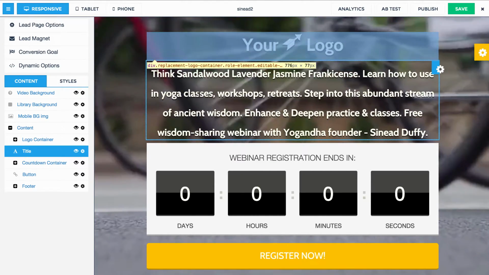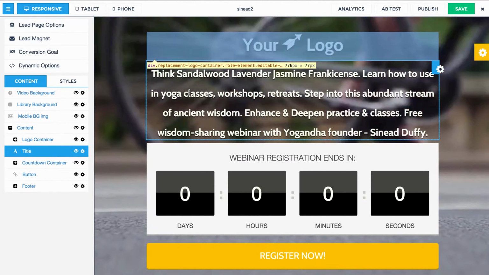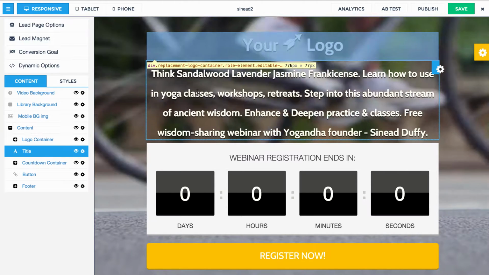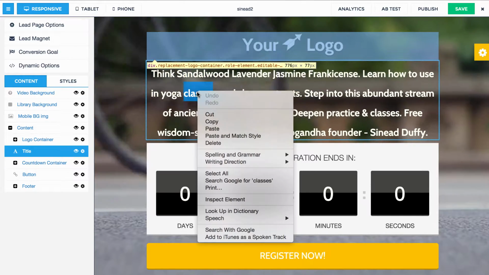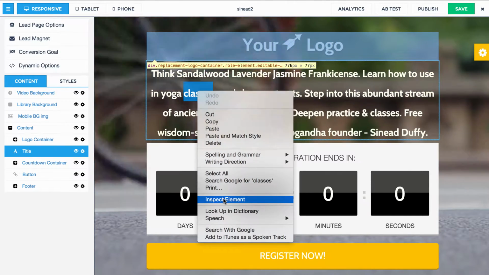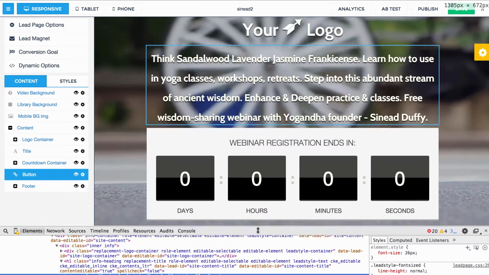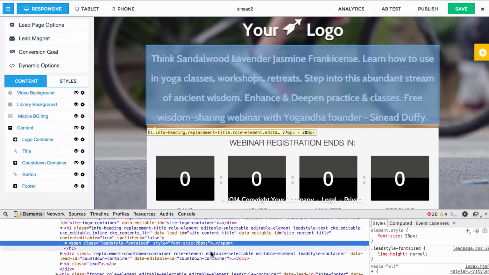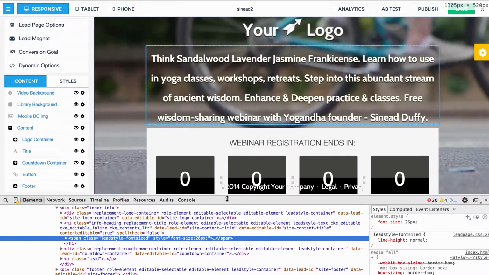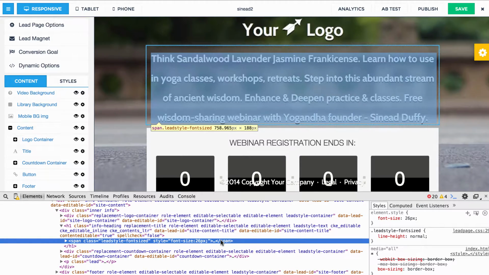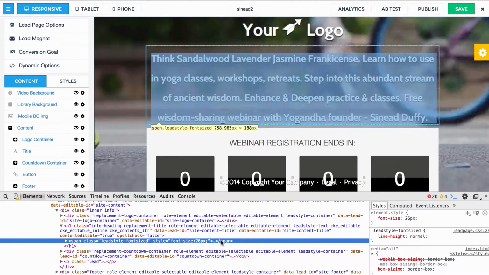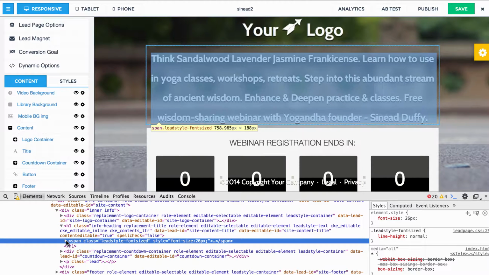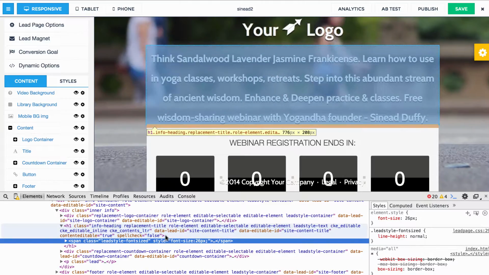So it's really easy to change the font size, and then to change the height in between the lines, what you're going to do is right mouse click on this, and when you do this, use Google Chrome. Right mouse click, and then click Inspect Element, and then the source code inspector pops up, and you can actually see the page's source code. The one really cool thing about LeadPages, the way that their editor is built, is that you can actually style some of these things. You can actually change these styles and they will actually save.